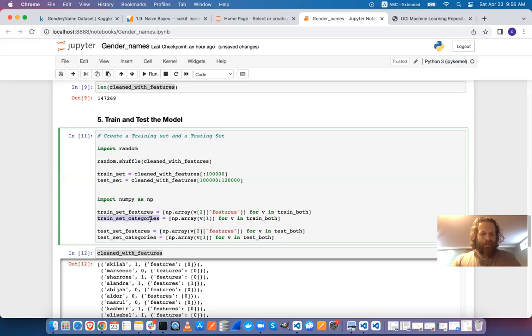So I'll call this labels, actually. This features is going to be like Samantha, except turned into ones and zeros. So we're going to extract everything here from the train set. Okay, and then we'll do the same thing for the test set.